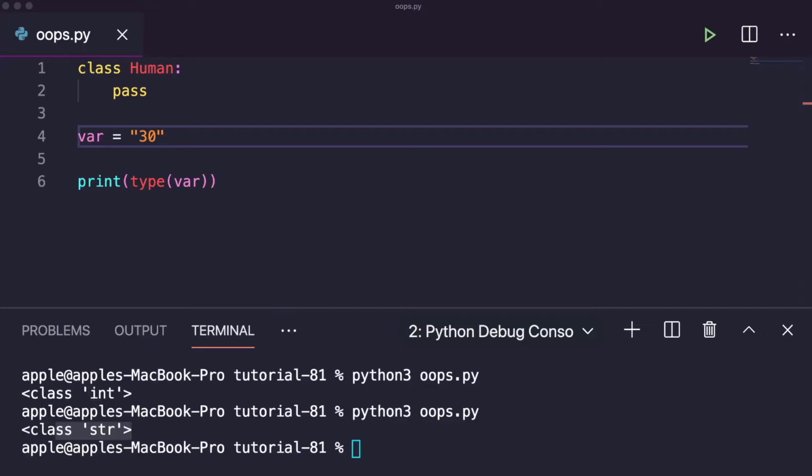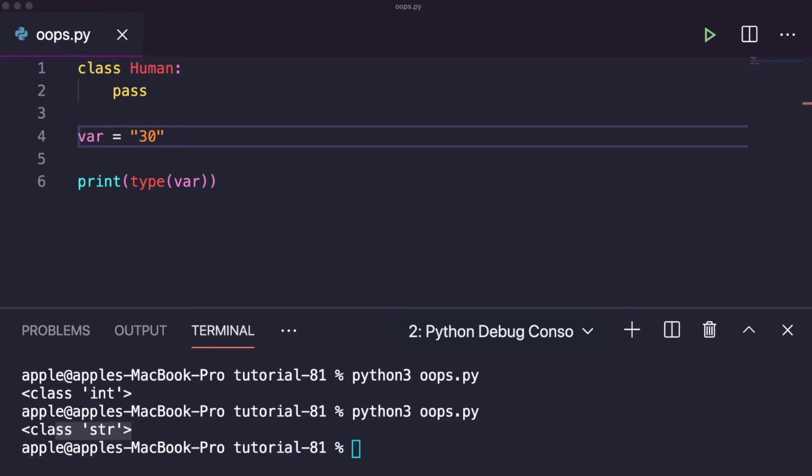This is known as object-oriented programming, OOPS. An object has two characteristics in Python: one is attributes and the second is behavior. Attributes are the variables within the class, and behavior is the functions or methods within the class.